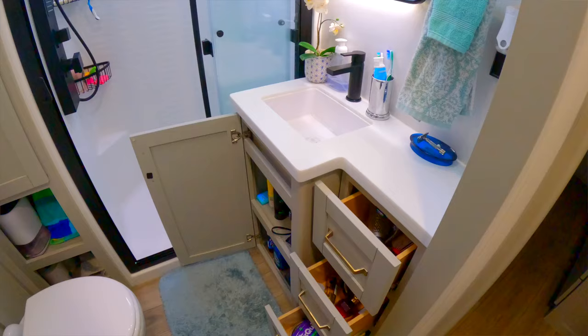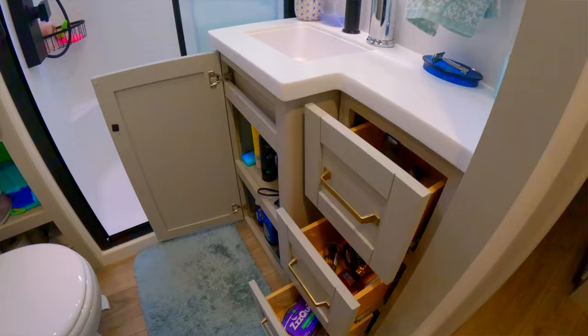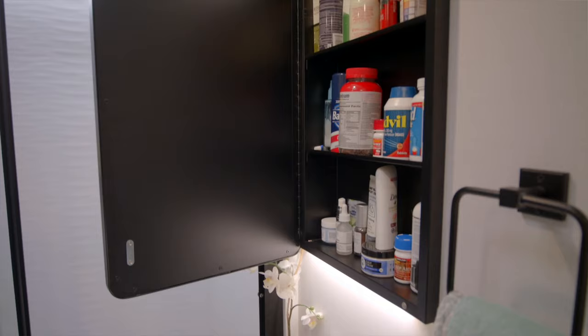Great storage. Mm-hmm. Plenty of storage. Under the sink, there's drawers. The medicine cabinet is big enough to put all our important stuff in it. We don't have a lot of medicine, but, you know, I have beauty products and shaving cream and stuff like that. It's also lighted. The mirror is lighted.